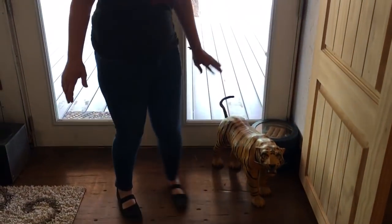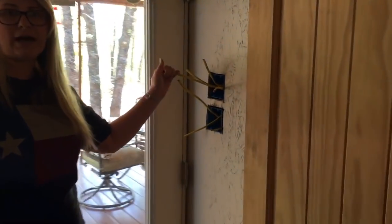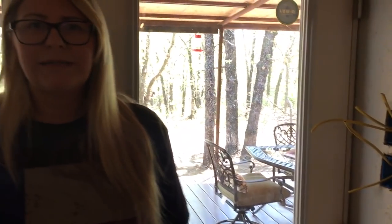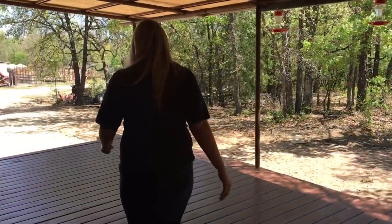Okay, so what we're going to do is we're going to go say hello to Sherkan. Hey, Sherkan. Taylor, he's currently working on the electrical for outside. So these are going to be switches for the outside. The deck he built in about 6 days by himself. I don't think he's human. So we're really excited to share it with you. But we have gotten so much enjoyment out of it. And look at this behind us. It's incredible. Okay, let's go on outside. So bear with us, it's windy, and I don't have a windsock.